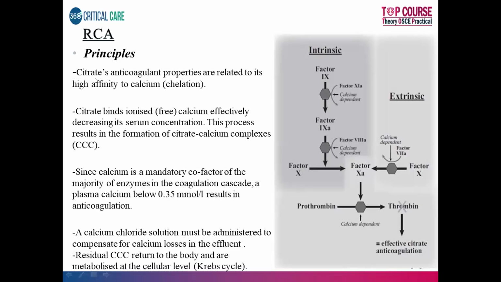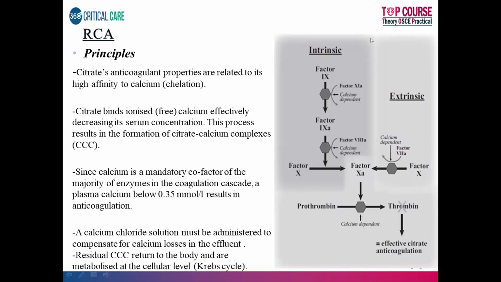So when the patient's blood goes into the filter or into the circuit, this citrate combines with the calcium and leads to the formation of something known as citrate calcium complexes. So when this is formed, the concentration of ionic calcium in the circuit is decreased. And as we all know, calcium is actually a cofactor for the majority of enzymes in the coagulation cascade.